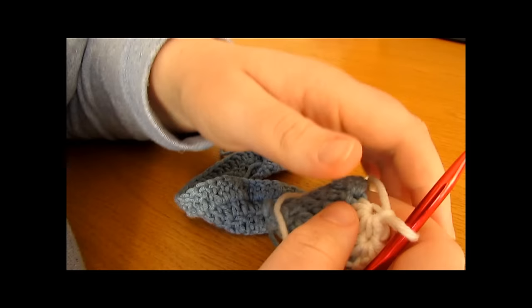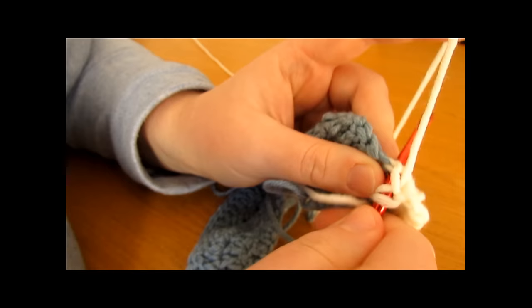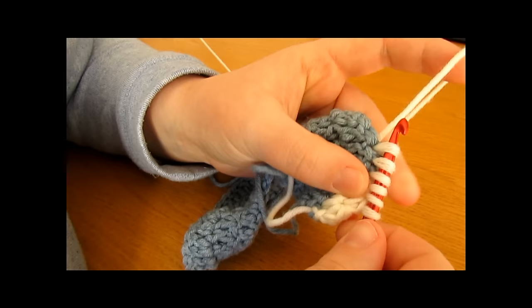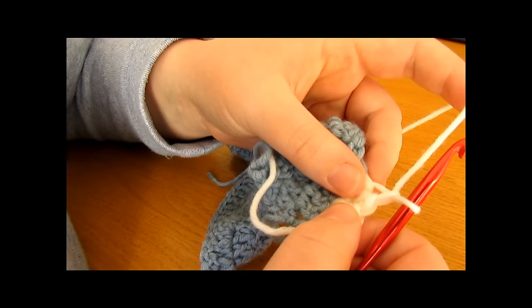So you want to insert your hook into the eye, pull up a loop, then just before the last spoke, pull up a loop, then into the last space that was pulled up, and pull up a loop, then into the next 2 stitches. Pull up a loop from each stitch. You should now have 6 loops on your hook. Yarn over and pull through all 6, and then chain 1. And then do this again and again for this round.